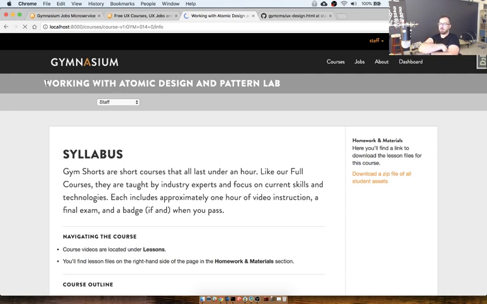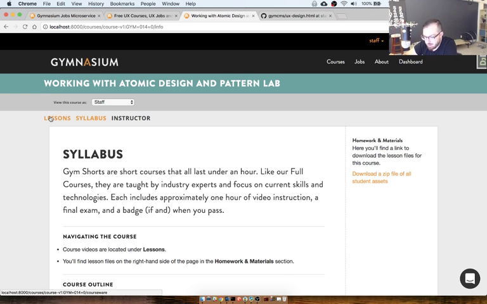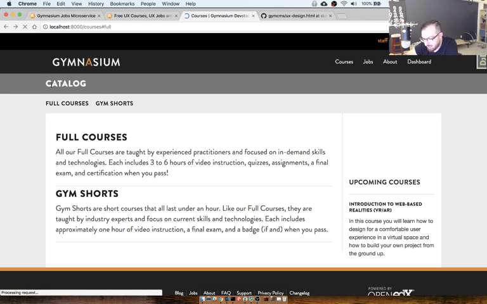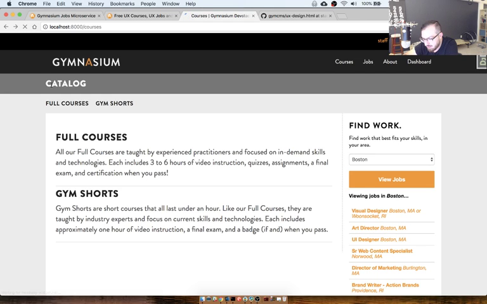Okay, so as I go into a course, you can see lots of things seem to change as we go in here. So I'm going to leave my mouse cursor in the exact same spot, where the left side of the cursor lines up roughly with the G. I'm going to hit back inside of a course, inside of the dashboard. You can see that everything goes to the left of that G for Gymnasium, just slightly. Even the catalog, and then the home page.